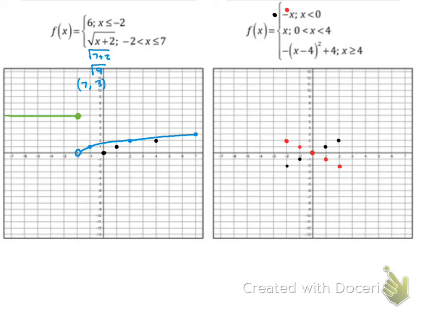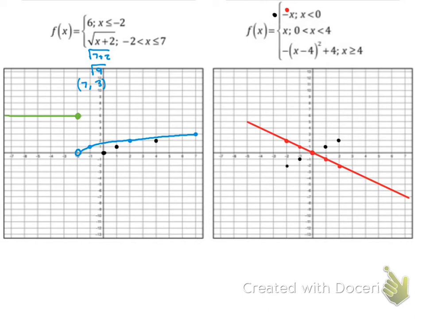Okay, and then I look to see if I have a shift. I don't have a shift, but let me get my line tool so I can draw a straight line. All right, but now we look at our restriction that's here. It tells us that we want x less than 0. So let's go to 0 and then determine what kind of dot we need. Do we need a closed dot or an open dot?